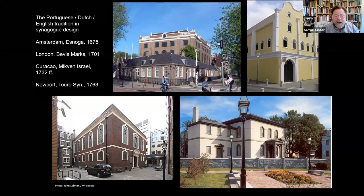And Jews out of Amsterdam were very active in the West Indies Company, and that led them to participate in a lot of economic endeavors in the Caribbean and in South America. Some of the first large synagogue, the remnants of which still remain, I'm not showing you, is in Suriname at a place called Jodenis Savannah, which was an area of Jewish plantations in which Jews and slaves produce sugar and other commodities for the West Indies Company. But the big centers were in Curacao and later in Barbados and some of the other Caribbean islands. And then we still have a nice collection of synagogues in that area.